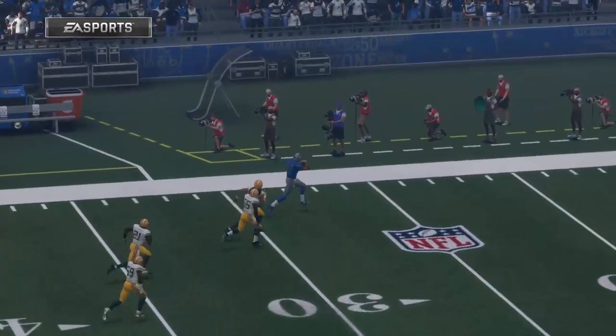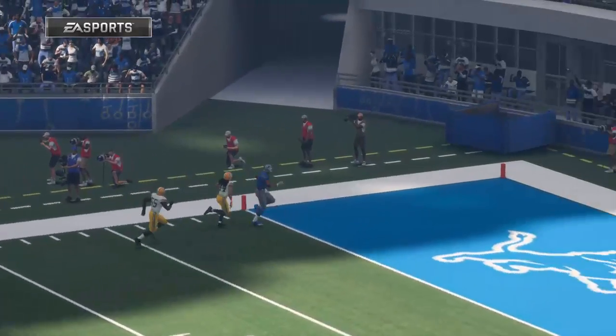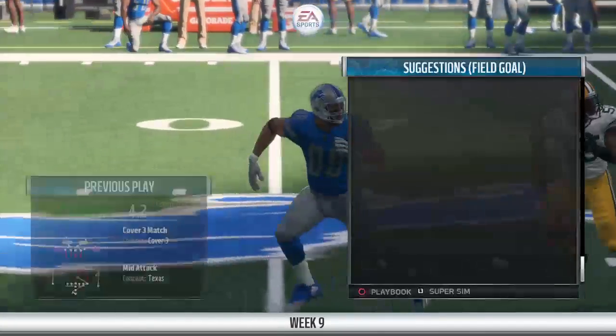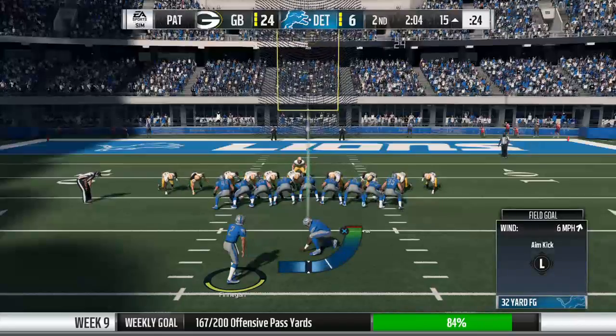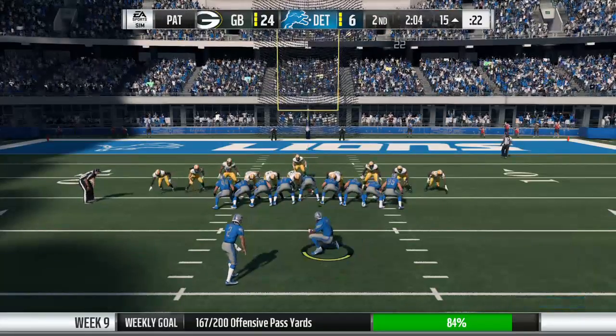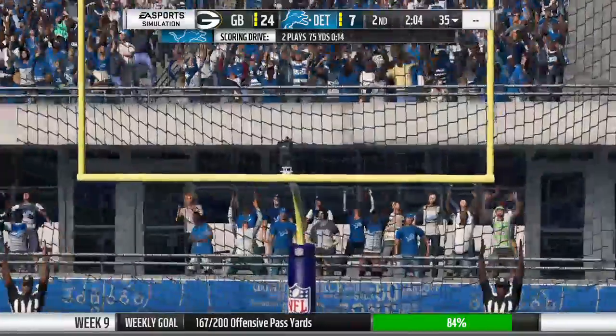Really impressive run after the catch, wasn't it? That was really special by him. But let's face it, in today's NFL, those tight ends are often former wide receivers or maybe even sometimes bigger running backs. They just put them in a position to get a great matchup and make plays like that. He's got it, and that makes our score 24-7.